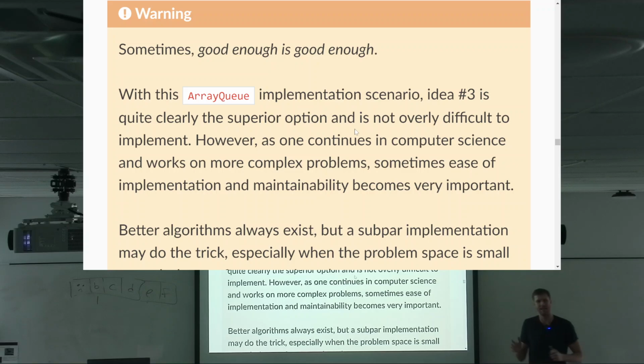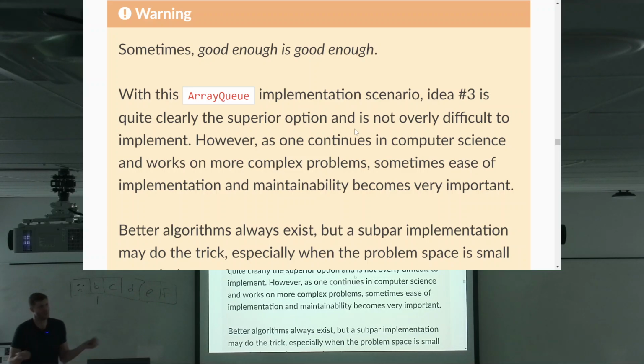Now, if you're a good computer scientist, your answer is always going to be, of course it is, we've got to maximize this, right? But a really good computer scientist knows when to rein that in a little bit. Better algorithms always exist. There's always going to be a better algorithm, no matter what. But a subpar implementation may be sufficient, especially when the problem space is sufficiently small.